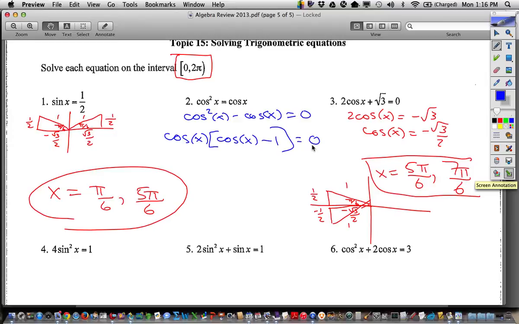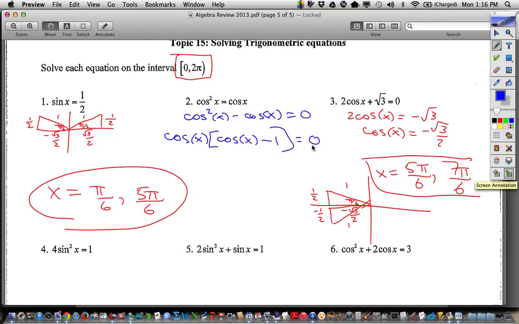Okay. Now later I'll show you how you can solve these on your calculator, by using the solve feature. One problem that happens when you solve these on your calculator, like say you want to check to see if you're getting them right.